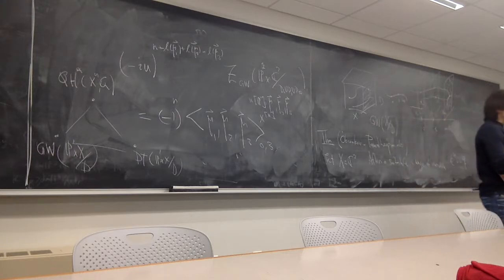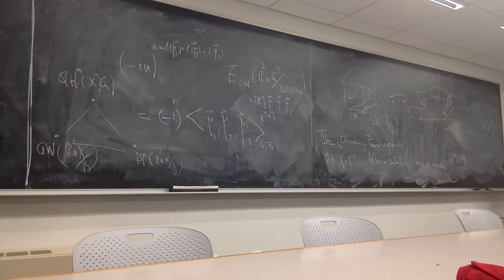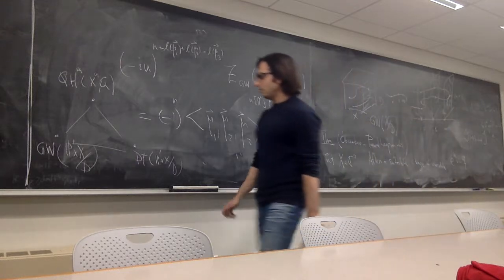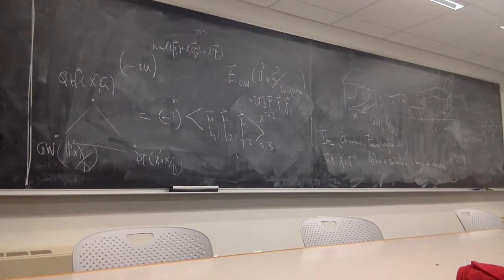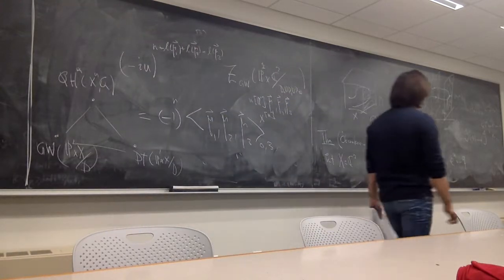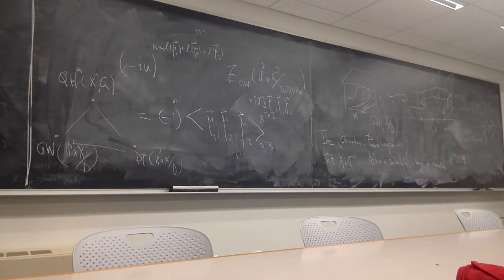And that basically means vanishing of Tor_1 of the structure sheaf of the curve relative to the structure sheaf of the divisor. Basically, transversality for an ideal sheaf means this map being injective. So transversality for an ideal sheaf is the same thing as the transversality of the corresponding curve.